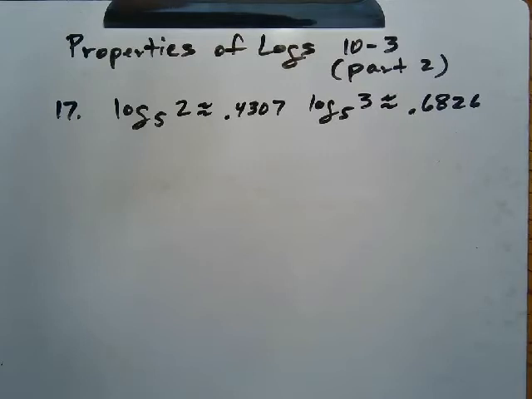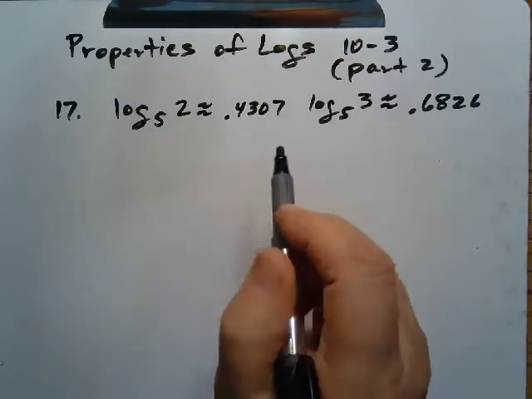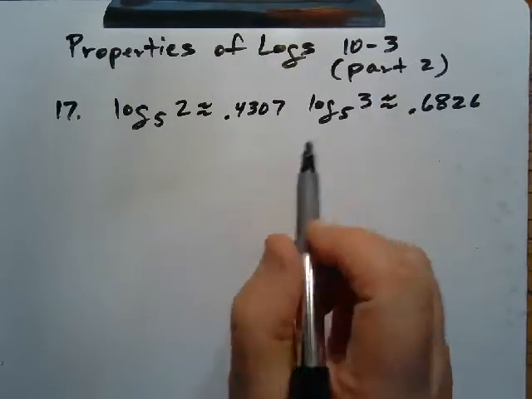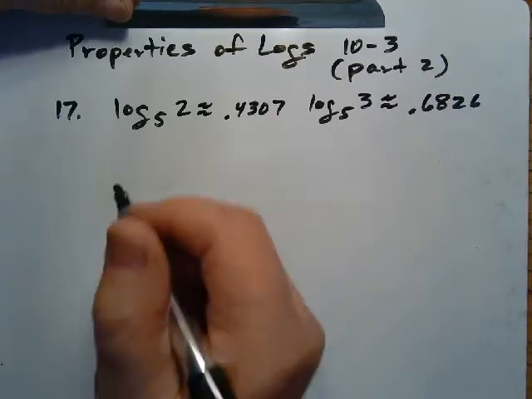Hi everybody, welcome back. This is part 2 on that section in your book called Properties of Logs 10-3. You may need to go back and review part 1 if any of this looks like it's a little over your head right now. Go back and review those earlier sections.